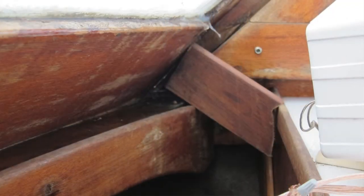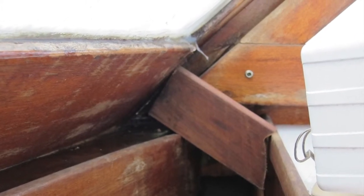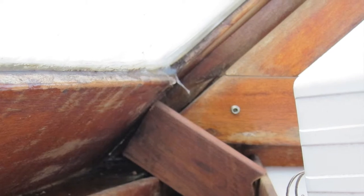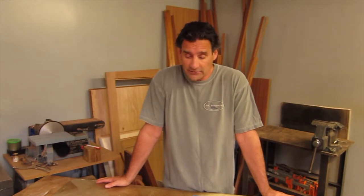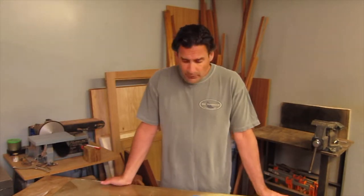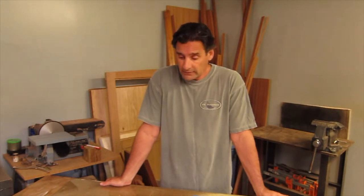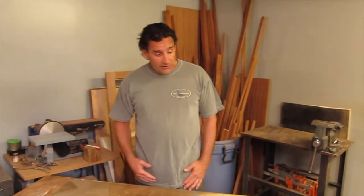Now, even though you can see that there's about 5 gallons of silicone sealant on the bottom edge, the rest of the window didn't really have any sealant in it, or what was there was very dried out. And even the silicone sealant wasn't sticking to the glass. So both of these window pieces of glass popped right out. I mean, it was amazing. A miracle. So I got those both out fairly easy.